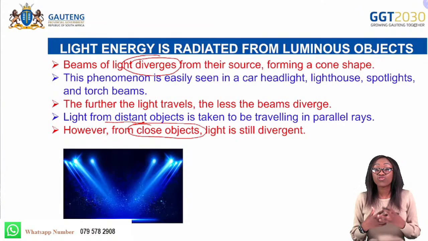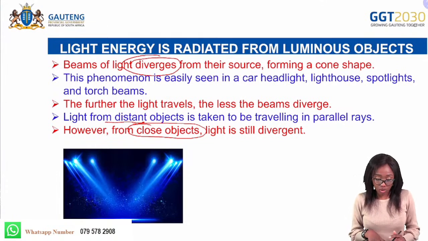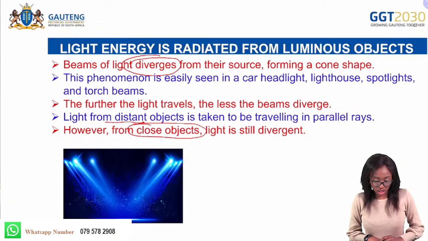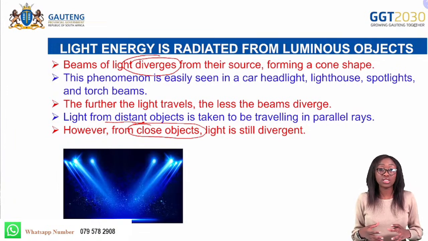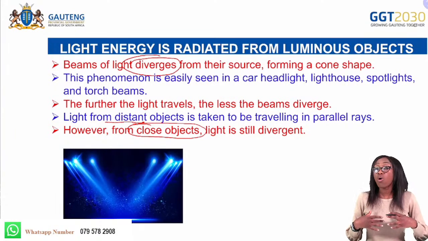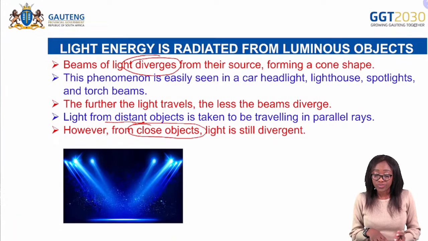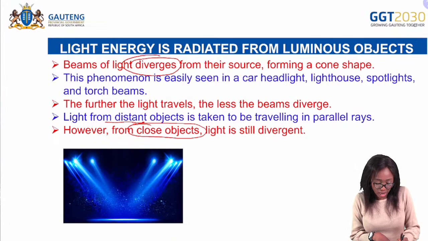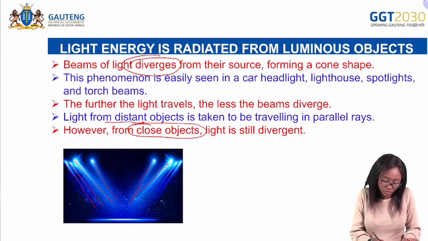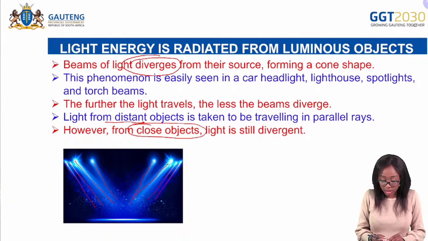So now, just to further emphasize how light travels in straight lines. So this is a stage. It could be a stage for a concert or a play. So this is a stage and the stage lights are on, providing light. If you try and follow the light, you can see that the light is beaming down in a straight line. Of course, my hand is a bit shaky, but you can see that the line is beaming down in a straight line.